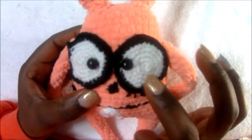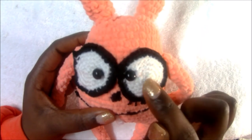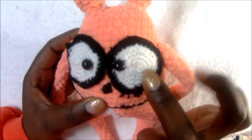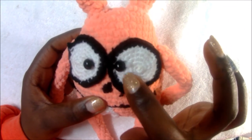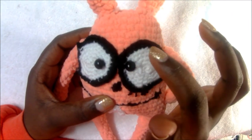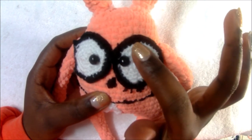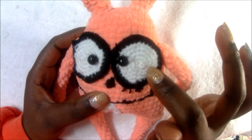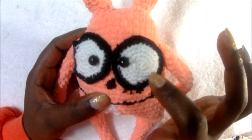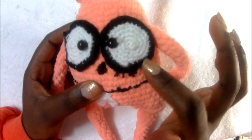And for the eyes, you can use a white material, but I decided to crochet. So what I did was a magic ring with six single crochet in the first row, then in the second row I increased each stitch for a total of 12 single crochet. Then in the next row I did single crochet, increase all around. In the fourth row I did two single crochet, then increase in the next, and then in the third row I did three single crochet, increase all around, and with the black yarn I did four single crochets and increase all around.